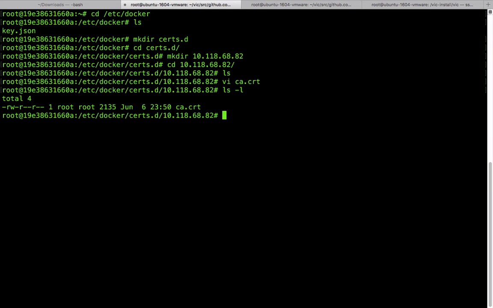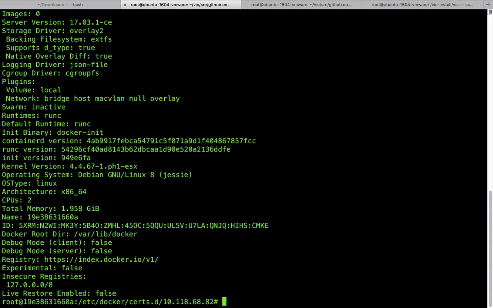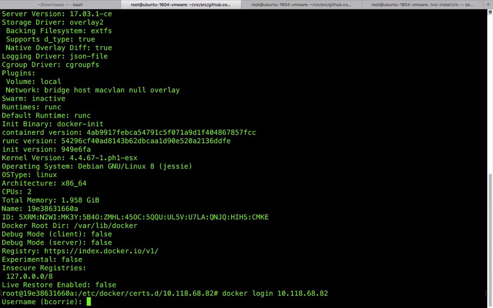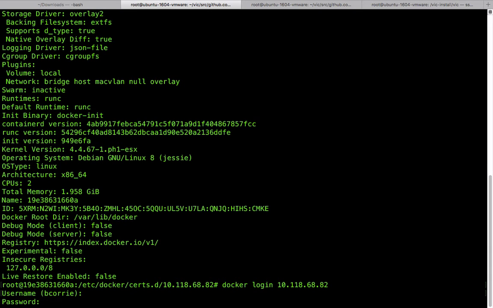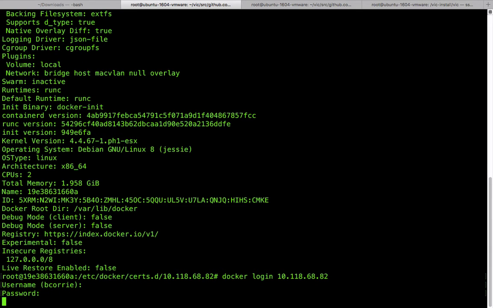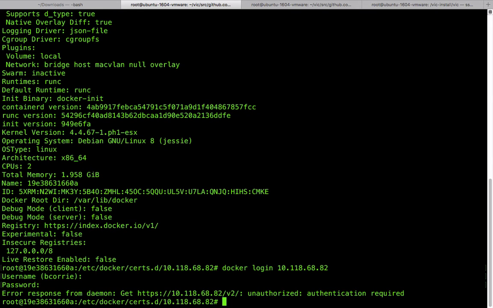So the way that you authenticate from Docker Engine, and you'll see, sorry, if I type docker info with my fat fingers, this is the Docker I'm using. So now that I've created my certificate, I should be able to authenticate with the registry. So if we type docker login, which is the means for authentication, and add the registry IP address, now it's already prompting me for my username because I've tried this once already. Put in a password. Okay, I can't authenticate right now with the registry. What have I done wrong?